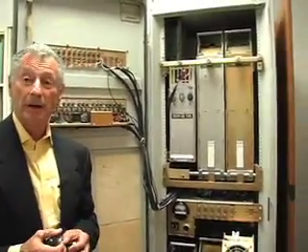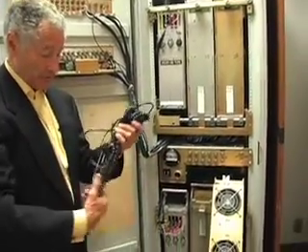The data lines were basically a collection of many smaller data lines ganged together. And the speed of that first link between UCLA and SRI was a blazing 50 kilobits per second — the same speed that you get in the lowest level DSL today, or the lowest level dial-up modem. It was the original speed of the connection that came out 35 years later, but in those days it was considered very high speed.